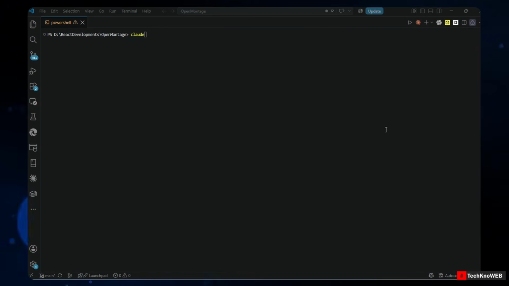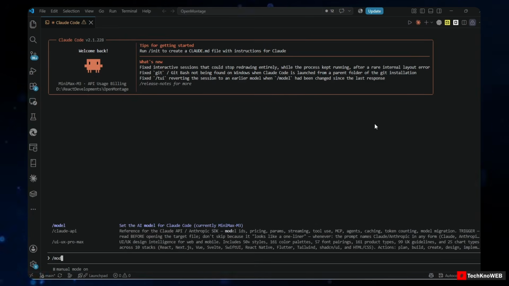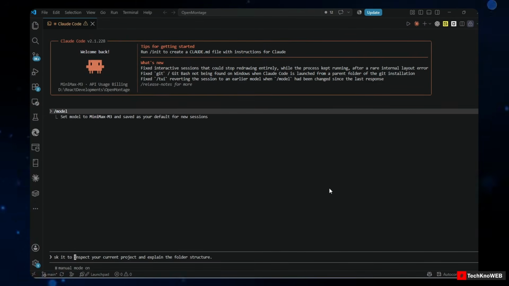Now let's move to the part that most of you are probably waiting for. Open Visual Studio Code. You have a couple of options here. You can use the Claude Code Vibe coding agent if it's available in your setup. For this example, I'm going to use the terminal. Open the terminal inside Visual Studio Code and launch Claude Code. Because we've already configured our API environment, Claude Code can now communicate through the configured API provider. And now you can start using Claude Code for your coding workflow.